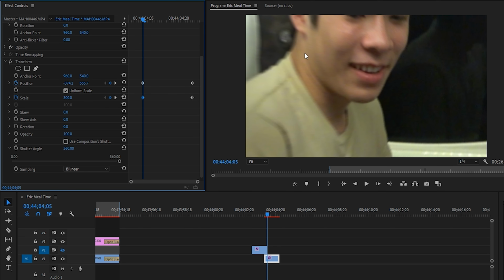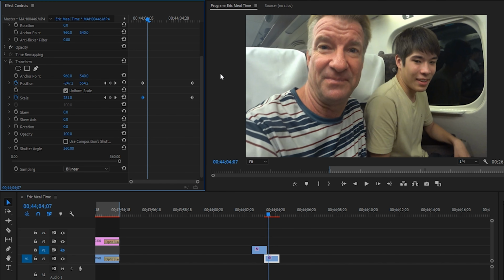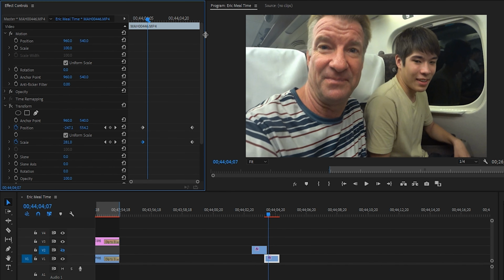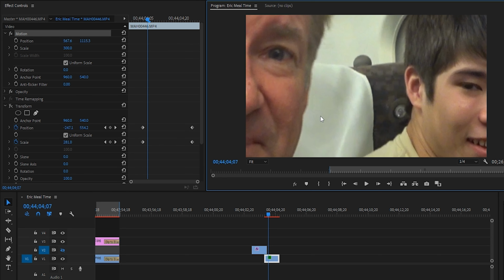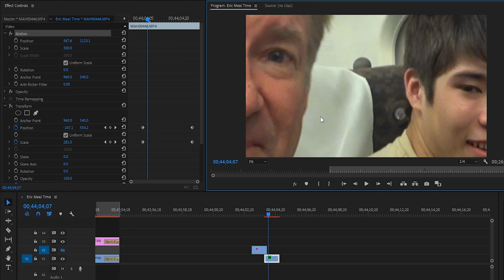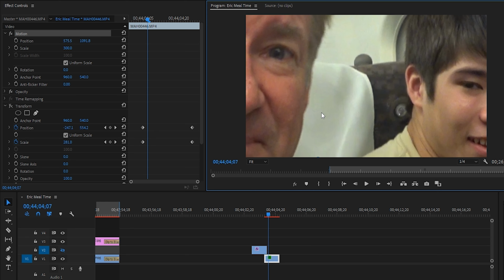You'll notice that the position isn't quite the same in this one. It's focusing more on the other subject. And since our subjects in the second clip are more in the center of the frame, we'll have to readjust the position. So we'll go over here, turn off transform, go up to motion, change the scale again, and then I want to have both subjects in frame. I like to, again, focus on the eyes, having that be a recurring theme here, and then we'll just kind of split it around where the nose is at.